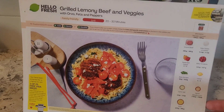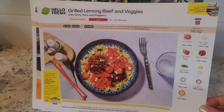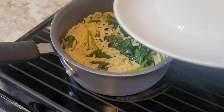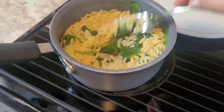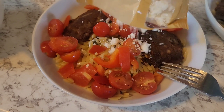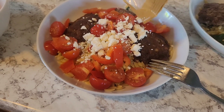For Friday this is similar to Thursday's meal — grilled lemony beef and vegetables with orzo, tomatoes, spinach, and beef. Orzo is really good and I feel like I can't find it anywhere in the grocery store, so I love eating anything orzo. You add the same feta cheese on top — it probably tastes the same as yesterday's meal, but it was really good.